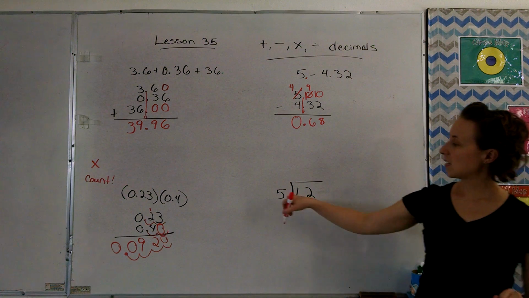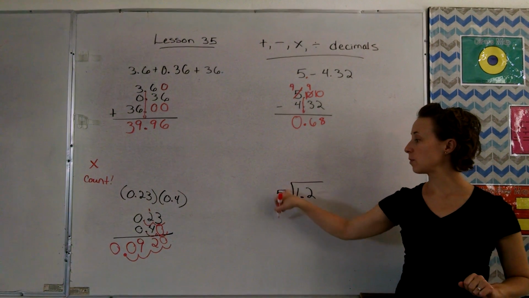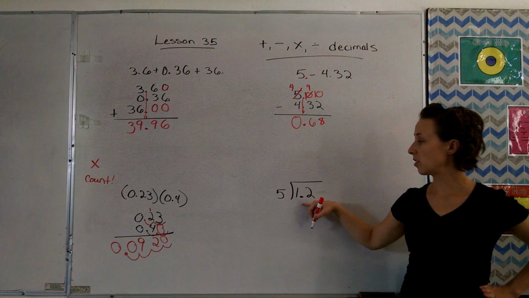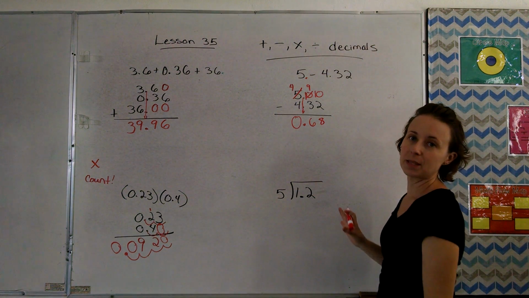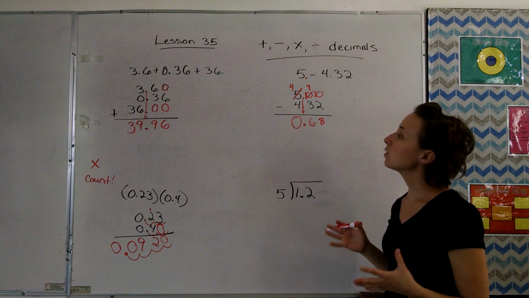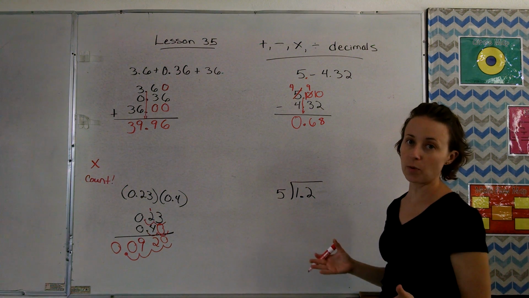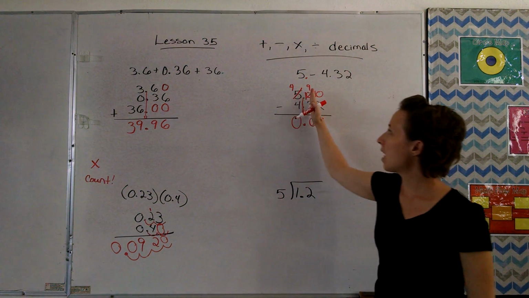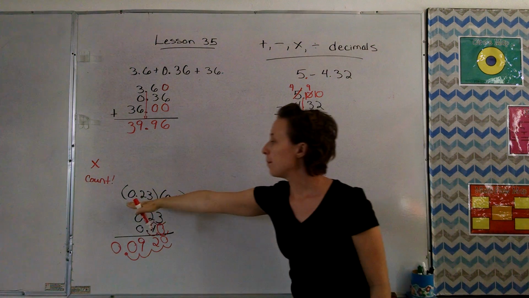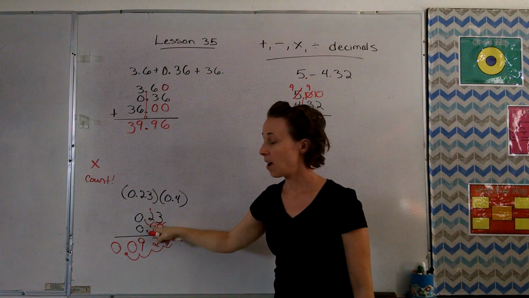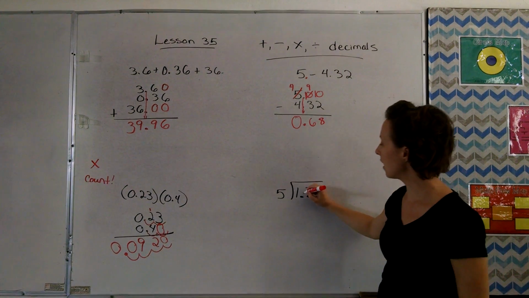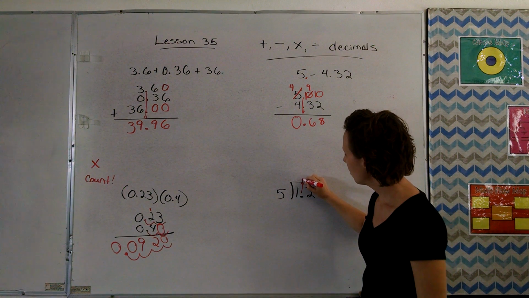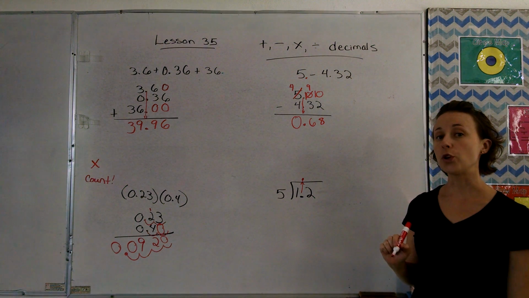Division. Now, we're not talking about division today when there's a decimal in the divisor, just when there's a decimal in the dividend. And, like all of the rest of our problems, the most important thing to start with is where do I put my decimal points? In addition and subtraction, we line them up and bring them down. In multiplication, we line them up and then we count. In division, we're going to move it up into the answer. Move it up before you even start.